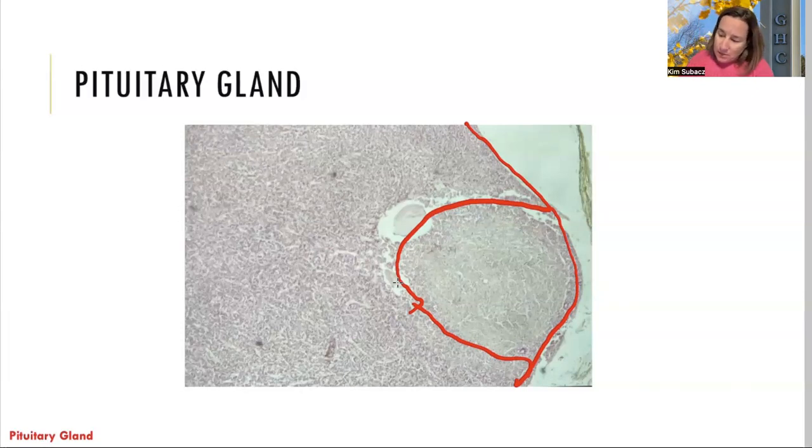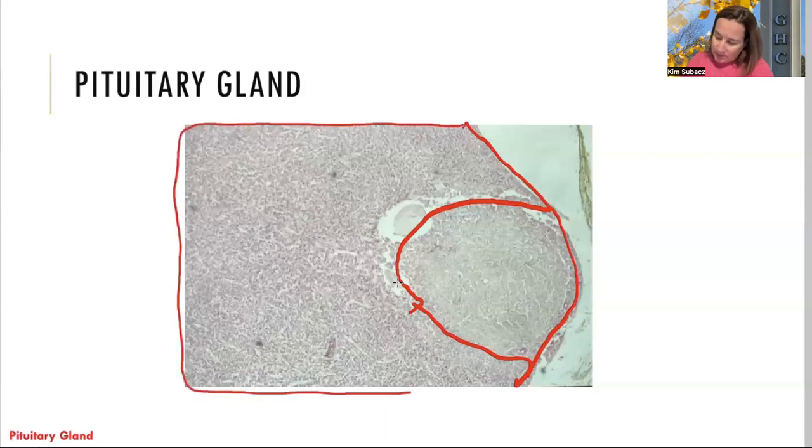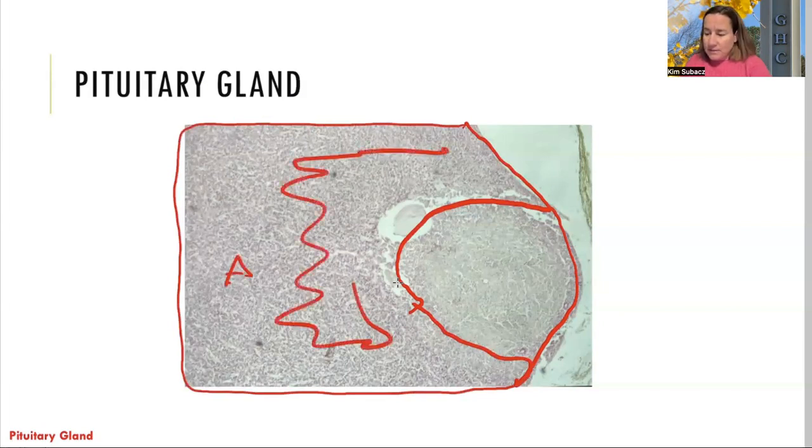So this is the darker section of the slide. When in doubt, if you see a slide that has a darker section and a lighter section next to it, you are looking at the pituitary gland. And this part is the adenohypophysis. All this dark stuff is the anterior pituitary, the adenohypophysis. Now, those are the 7 hormones that come from that part of the pituitary.